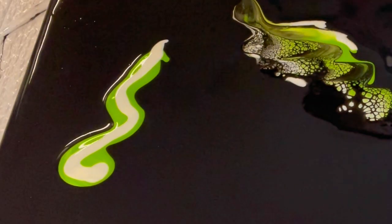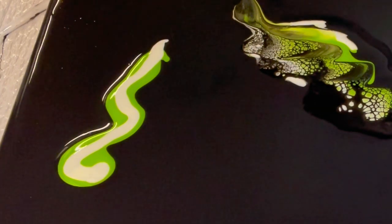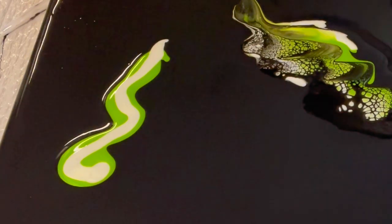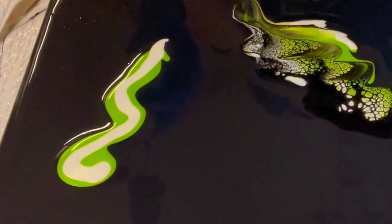It's important to clean your palette knife after every swipe, because if you get any pillow paint left on the palette knife and then you try to load the cell activator, it won't get you any cells — it'll be a fail. Just take a little paper towel and make sure it's nice and clean.